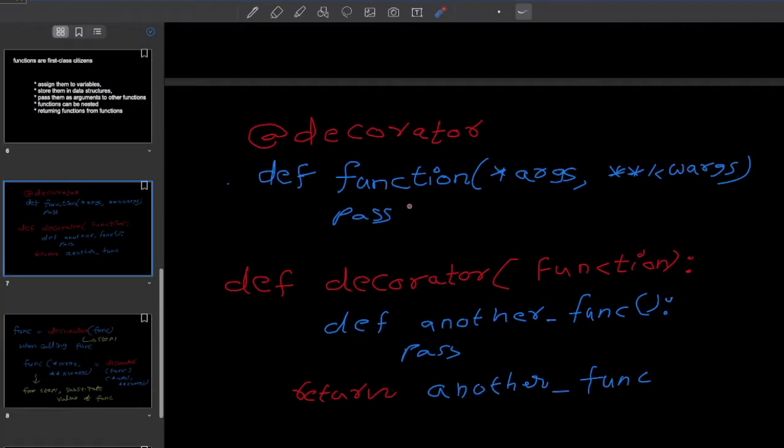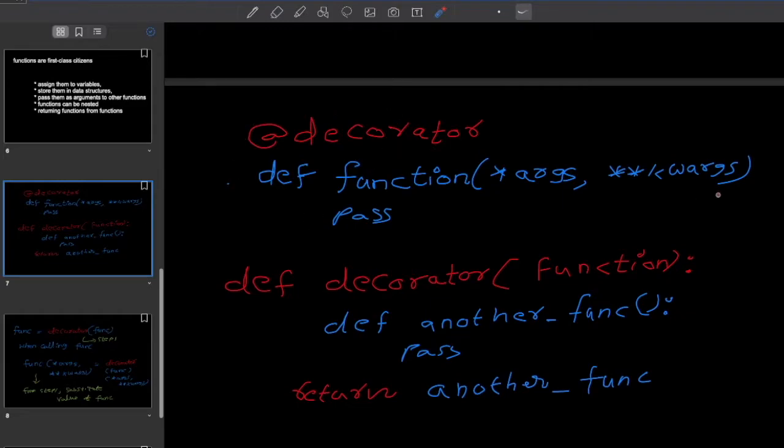As we already learned from the formal definition of decorator, decorator is a function which takes a function as argument and modifies its original behavior and then returns another function. So here we have a function, the original function, which is denoted in blue, and we have decorator denoted in red.